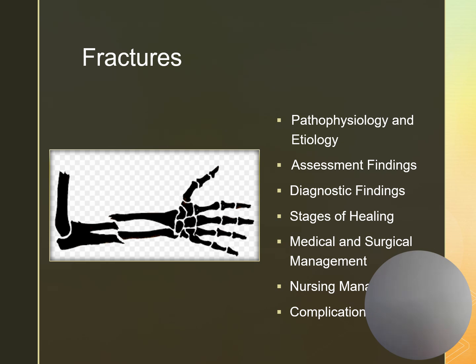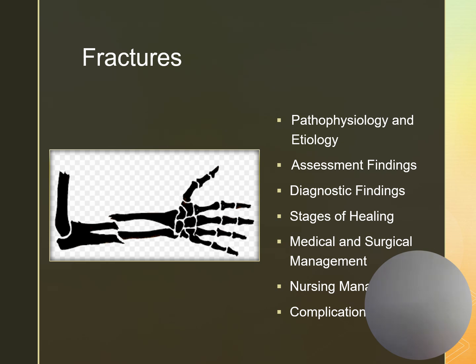Callus formation happens about 3 weeks after the fracture. A procallus will form first, and then it just helps stabilize that fracture. Stage 4, we have ossification, where a callus with the bone cells form after about 6 to 12 weeks. And then in 3 to 4 months, the osteoblasts begin to remodel that fracture site.